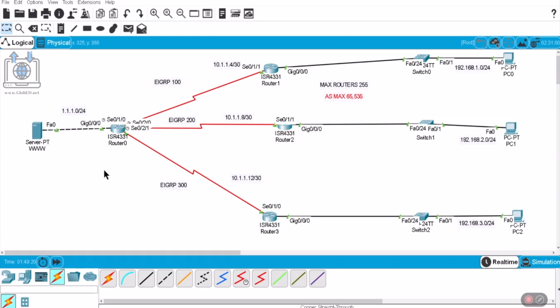Is this in your CCNA? Is this in your Network Plus? No. Is this in your CCNA? Hell no. Is this in your CCNP? Nope. Is this in your CCIE? Nope. Where is this at? In the Networking Doctors, in globed.net, in my courses. That's where you see this.